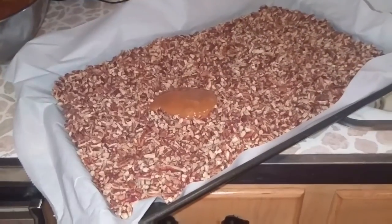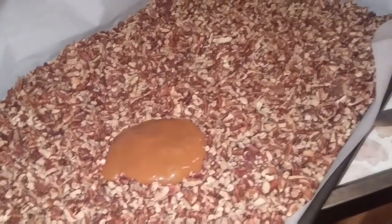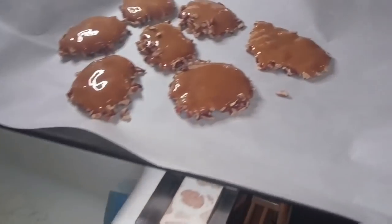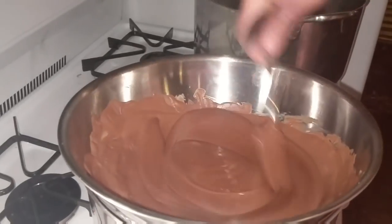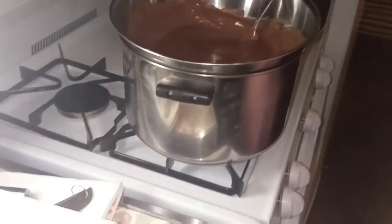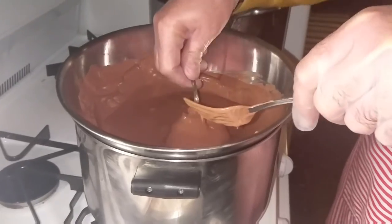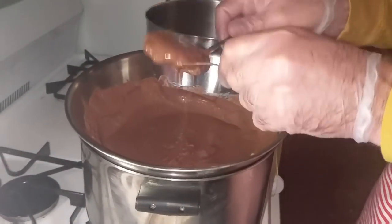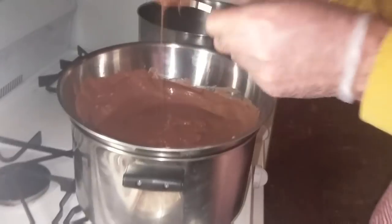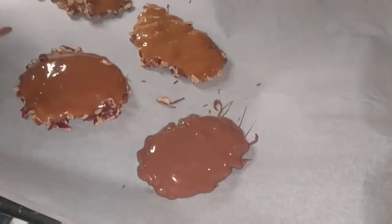Okay, Glenda. We have removed our pecan cluster. The caramel is set, so we moved them here on this tray. We have made somewhat of a double boiler. We put our chocolate in here, which is ready to go. And what we're going to do is take one of these, put it in here, like that. Okay, and we're just going to take off the excess chocolate. There we go. We're going to let that set, which shouldn't take long.